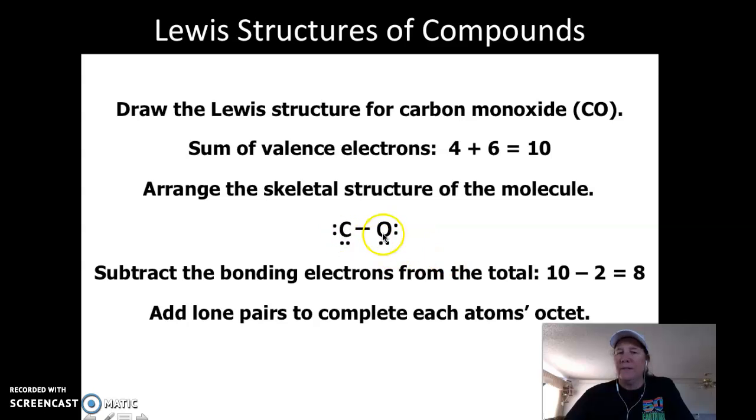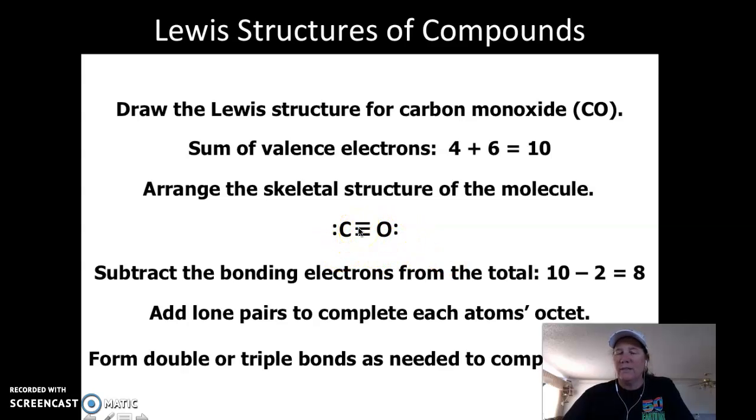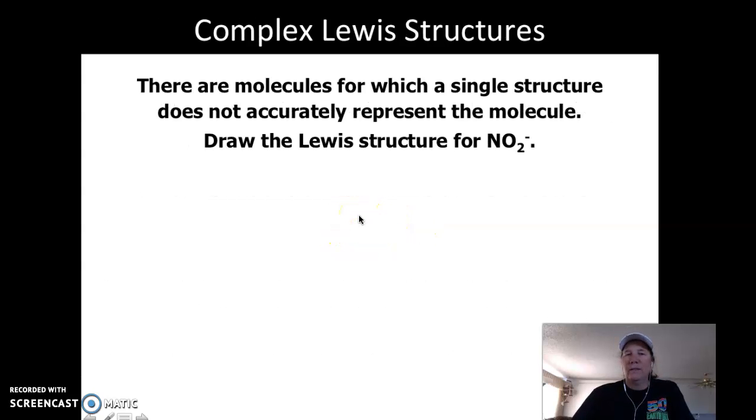Still not there because look, 2, 4, 6, 2, 4, 6. If I move them in, now if you look, these 2 are from carbon and then it shares 2 more here. And then the oxygen shares 4. So we got 2, 4, 6, 8, 2, 4, 6, 8. So the only way that carbon monoxide can be stable is if they share 6 electrons. That's a triple bond.